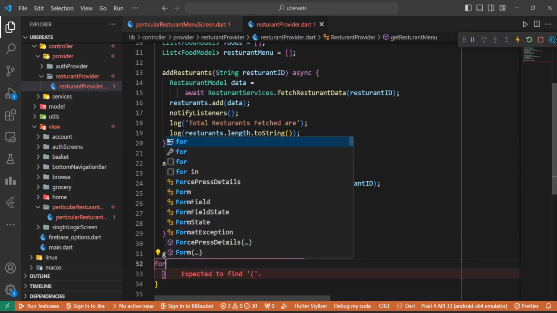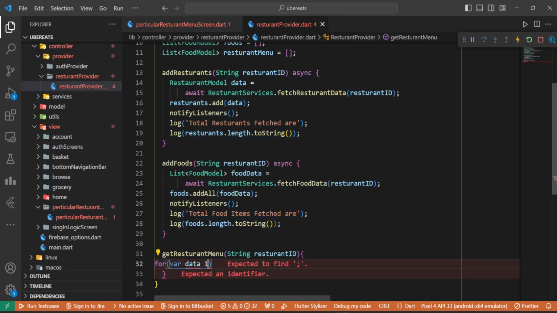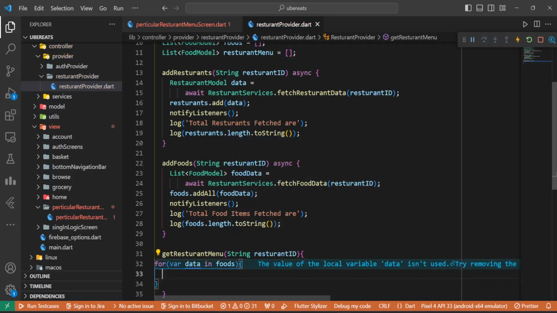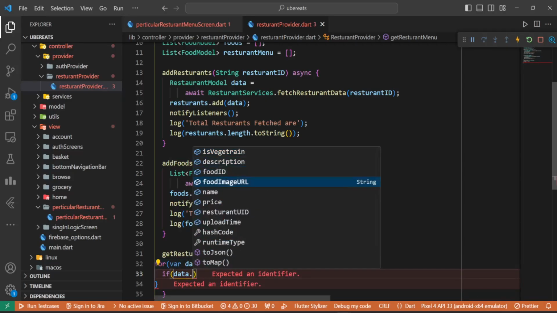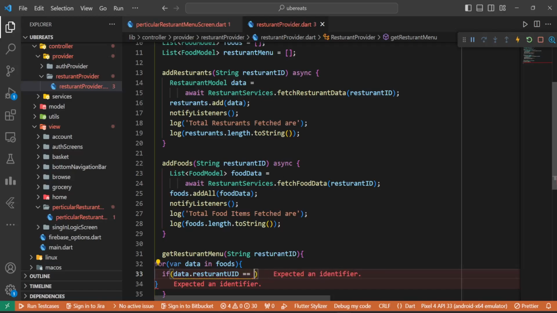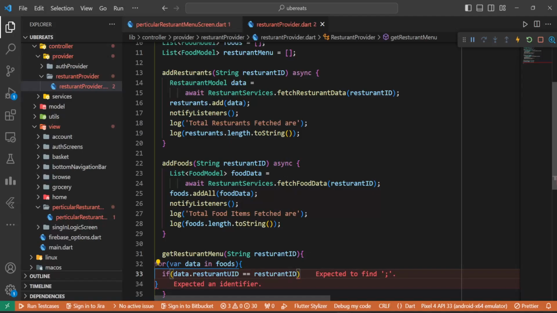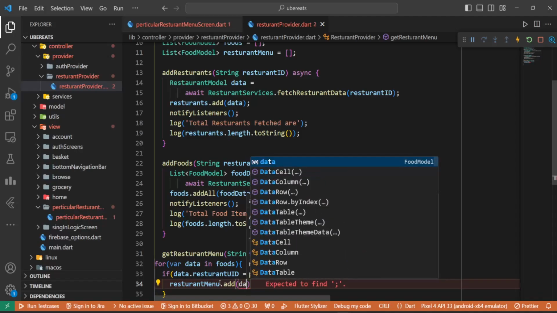So we will go with a for loop here: for var data in foods, if data.restaurantUID equals restaurantID, then we will add this data inside restaurant menu. So restaurantMenu.add(data).